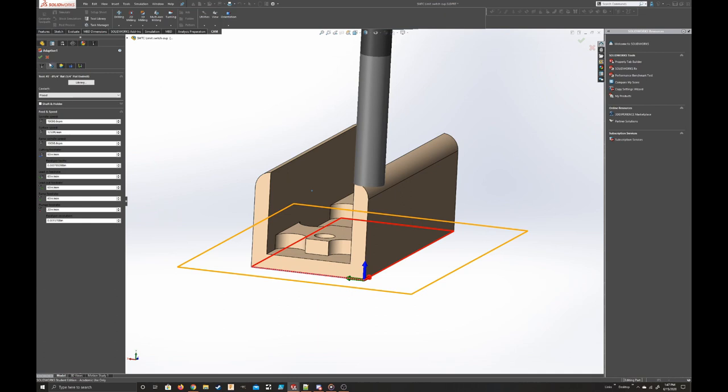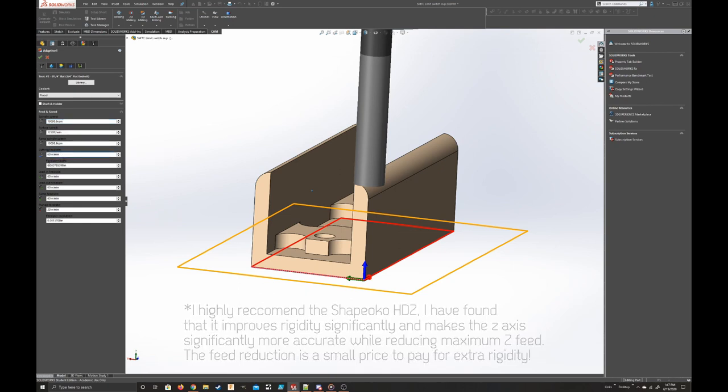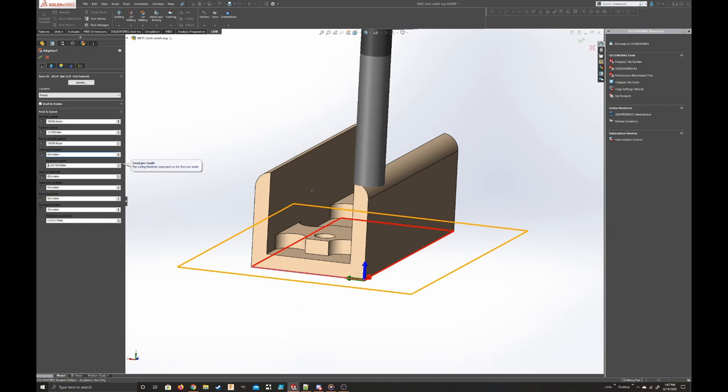I use our generic feeds and speeds for the machine that we're using. We're using a Shapeoko 3 CNC router with some new motors and a better spindle, and a heavy-duty Z-axis, which is pretty great, honestly. Spindle speed is about 20,000 RPM, 60 inches per minute, which translates to a relatively low feed per tooth. That's just because of the Shapeoko. The Shapeoko doesn't like very high loads on the tool. It just freaks out, and I don't get as precise measurements as I would like.